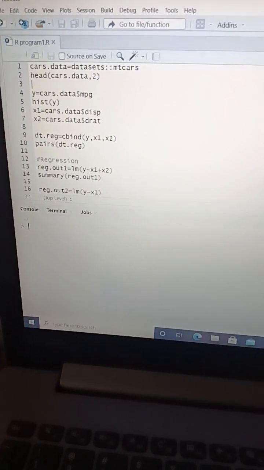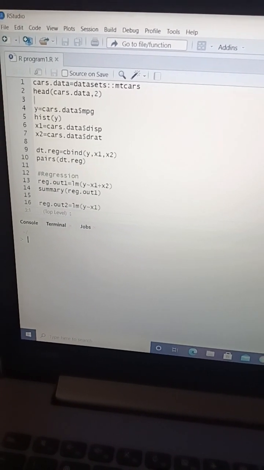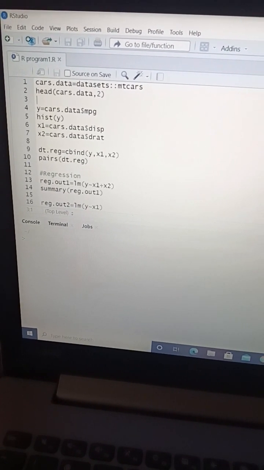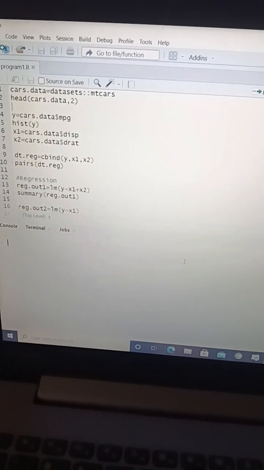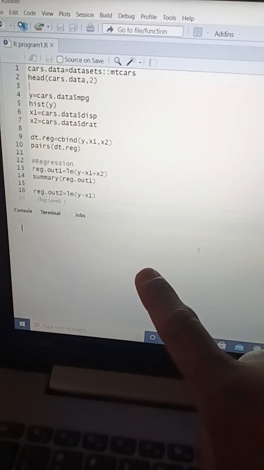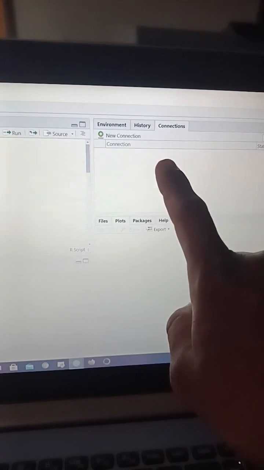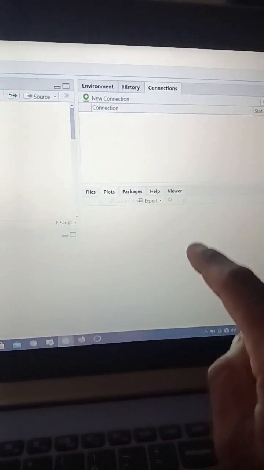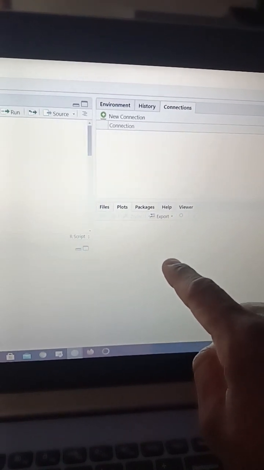So this is how R appears to us. We can say the user view of R is like this. This section is for the coding. This is where we will be able to know whether our code is compiled or not. If we are calling some connection or database, then we have this section, and this one is used to show some plots or histograms that we are calling according to the data.